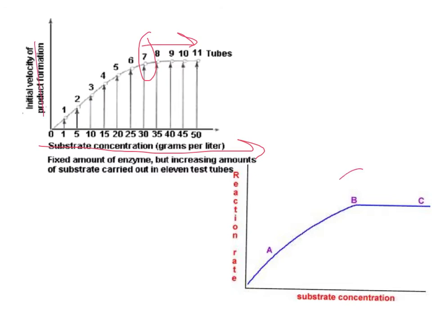Okay, well, what tube 7 would be, right here on this graph, would be point B. And that would be what's called my saturation point. So essentially when I've reached there, my enzymes cannot work any faster. You're basically at the point where the enzyme is working as fast as it can. There is enough enzyme to work with every single substrate molecule that is available. Well, back that up. Every enzyme is busy.